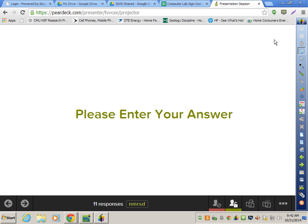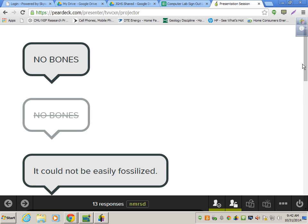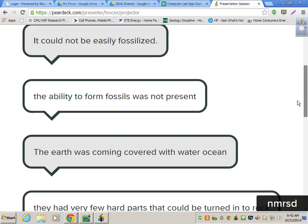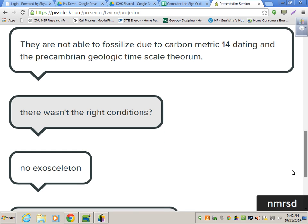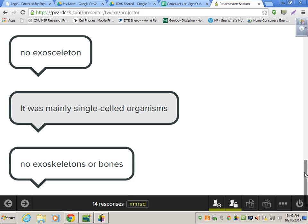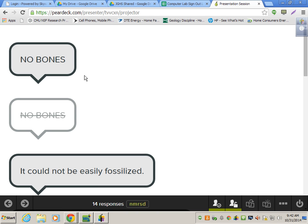This is the other debate I have with people all the time. The Cambrian explosion. And I say, it's not really an explosion. No bones? Okay, that's true. No bones at all. Okay, no skeleton is the best answer there, right? Couldn't be fossilized. We're talking all of these mushy, soft tissue creatures, right? Like, think of jellyfish. Exoskeleton? No, it wasn't enough of that. Lots of single-celled organisms, and not just that, we are lacking a skeletal structure.